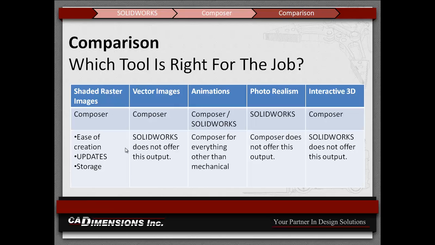So with SolidWorks, we get the awesome benefit of having access to PhotoView 360, which can be really, really cool. Composer doesn't offer renderings. We can make marketing images in Composer by just adjusting the render settings, lighting, you know, all of that. But we have no capability to do full photo rendering. And that is something that SolidWorks can offer. So if we're looking for that out of an image or out of an animation, SolidWorks will be your tool for that type of thing.